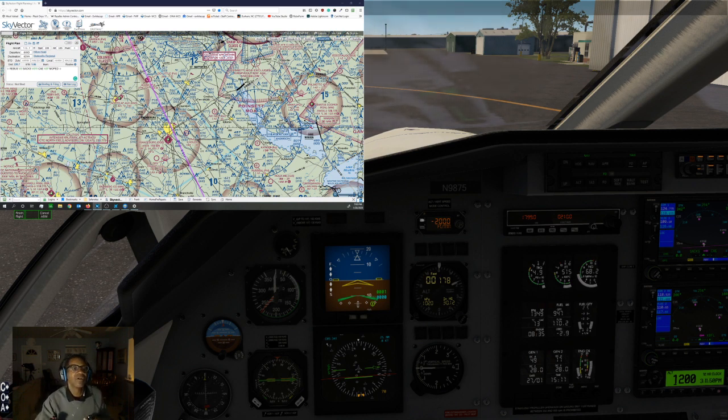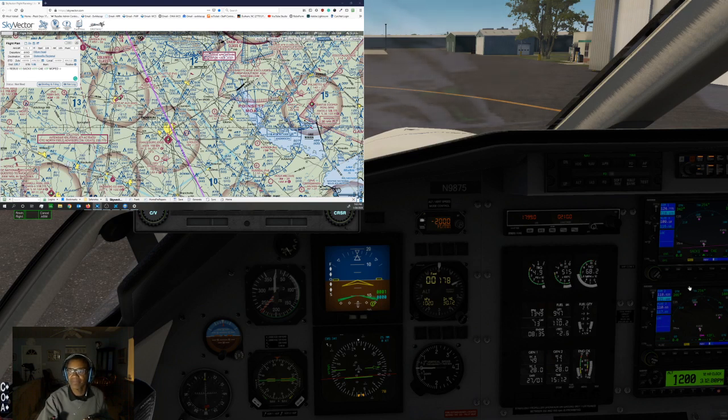Okay, so we got our ATIS. There was some technical stuff that I had to do to get ATIS, but we got it. And we don't need gas while we're on the ground.